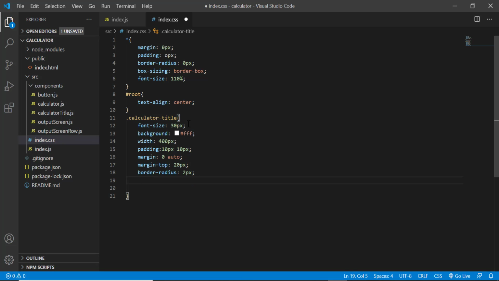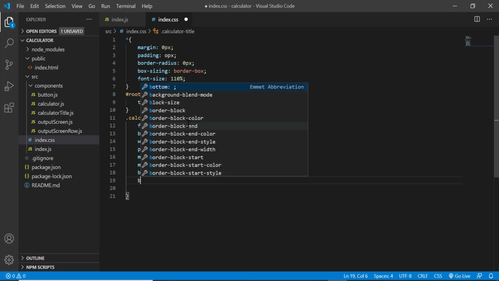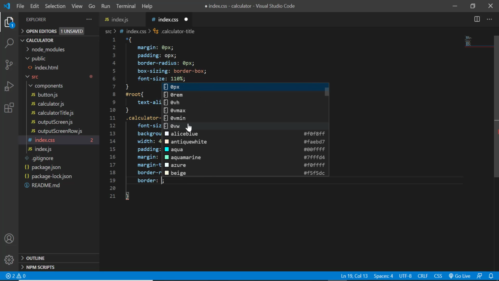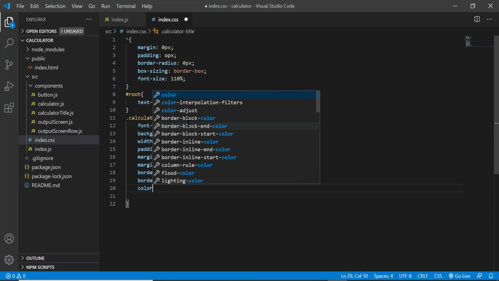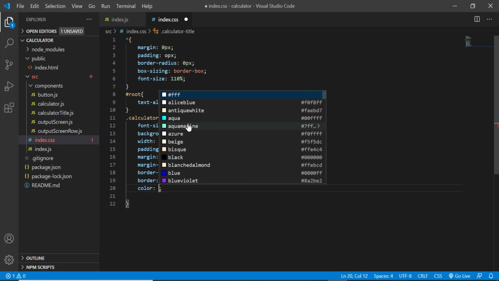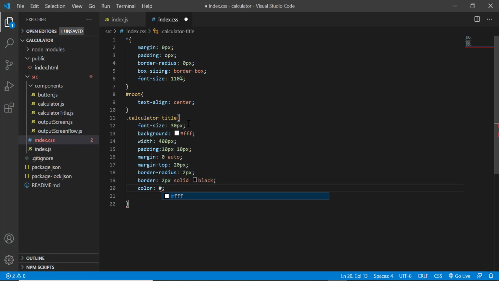After that border 2 pixel solid black, then color fuchsia, #F50.